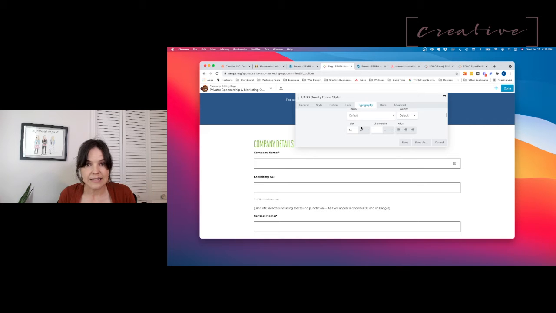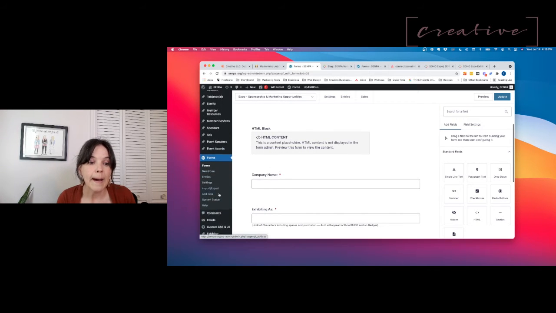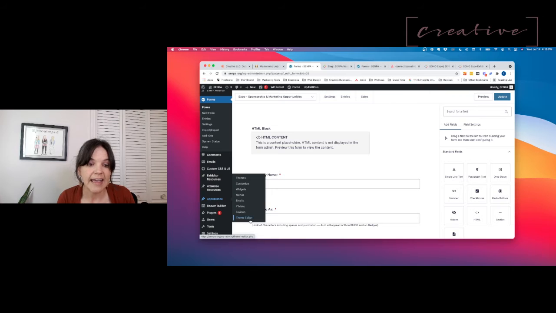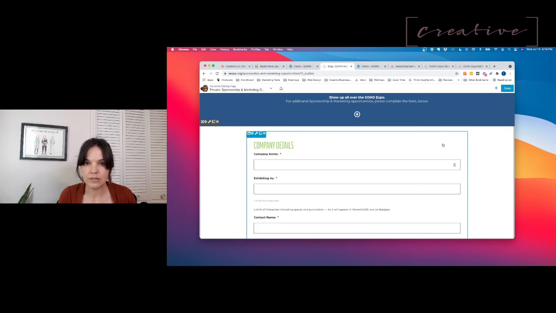or it's pulling directly from the CSS class that Gravity Forms has put in the code in the theme editor, which you can find by going to Appearance and Theme Editor. But just to hop back into what we're looking at, if you don't know what you're doing, definitely do not get into theme editor.